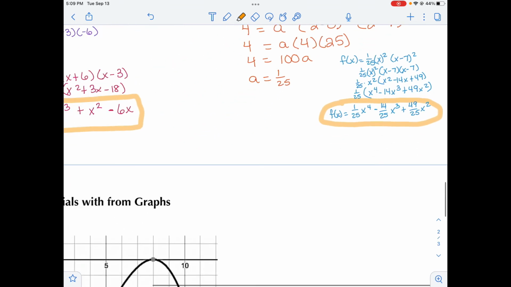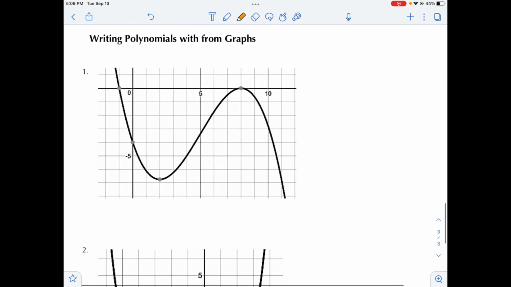Now, our next section, we're going to talk about writing polynomials from graphs. And again, we discussed this, so this should be just kind of a practice. So we want to find some true points for sure. Having our y-intercept is a super nice thing to have. Don't always have that. So I'm just going to mark them. That's our y-intercept. We have a pass-through right here at -1, 0. Always make sure you're paying attention to the units and how they're done, that they're not counting by another number like we've seen before. And then this one's 8, 0. And we have this one bouncing.